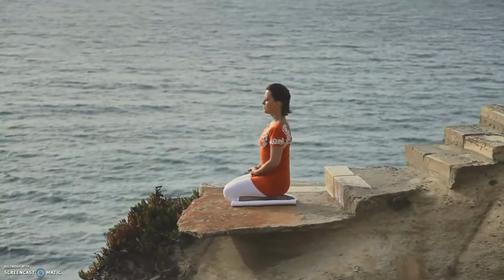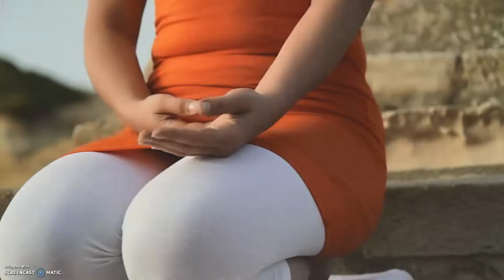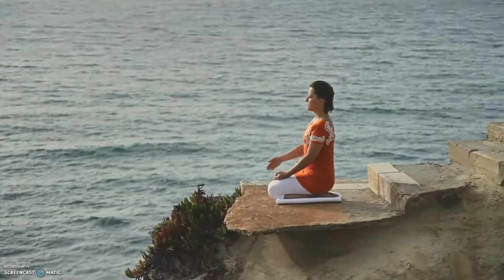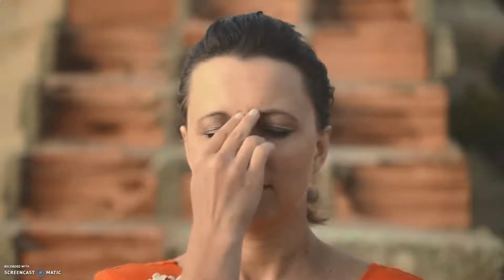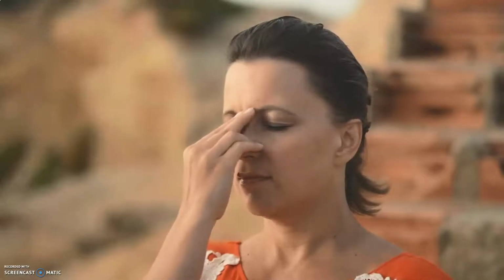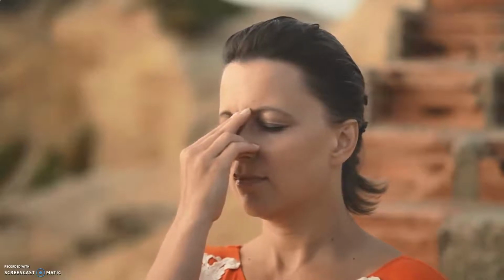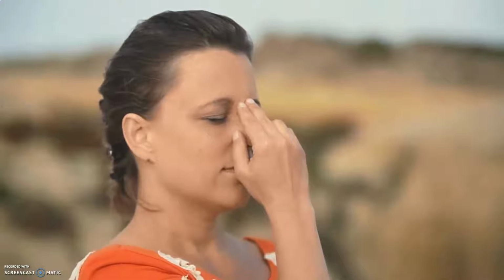Place your left hand on your knee, palm open to the sky, and gently bring the tips of the index finger and thumb in contact with each other. With the right hand, control the flow of breath through the nostrils. Place the index and middle finger on your forehead between the eyebrows. Place the little finger and ring finger gently on the left nostril, placing the thumb on the right.